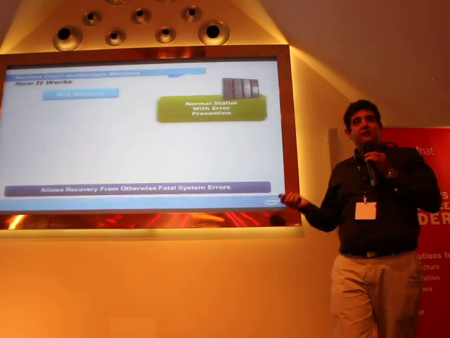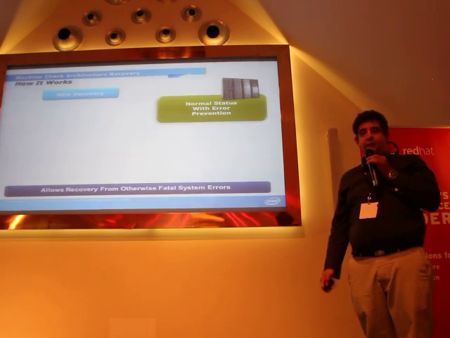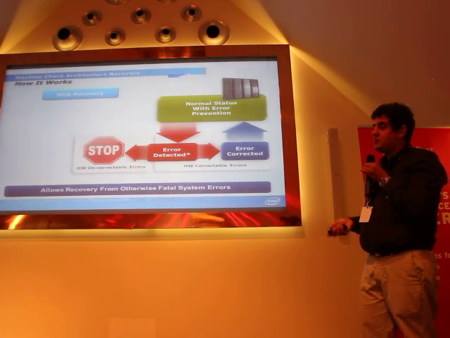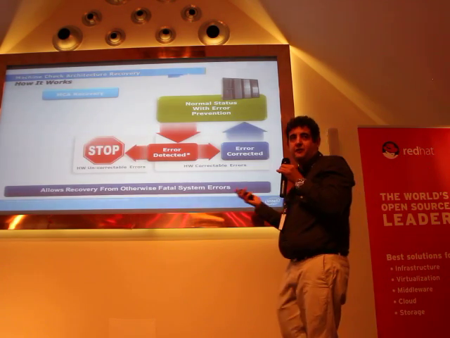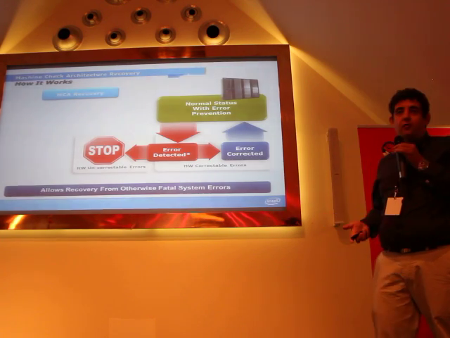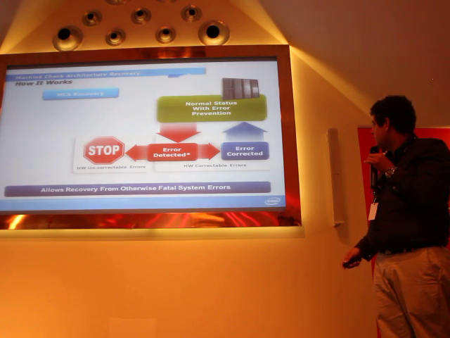So how does it actually work? This is a nice diagram. It shows you in a little more detail what happens when an error is detected. You have a normal status, the system runs, and then all of a sudden something happens. Be it a PCI error, be it system corruption, or someone walked by with a cell phone and the shielding wasn't perfect, and as such some strange things happen in the system.